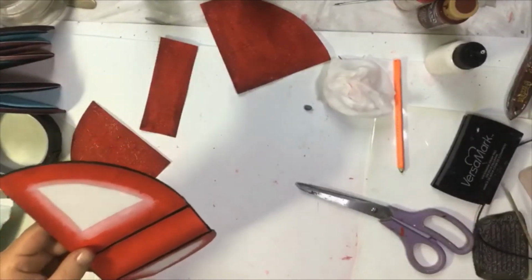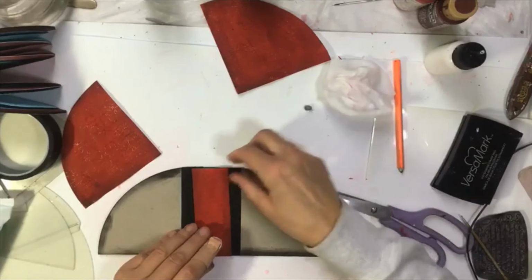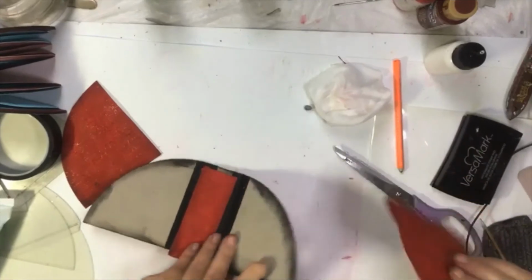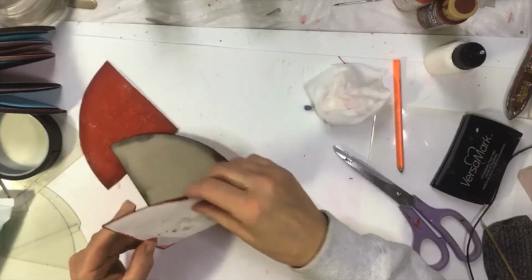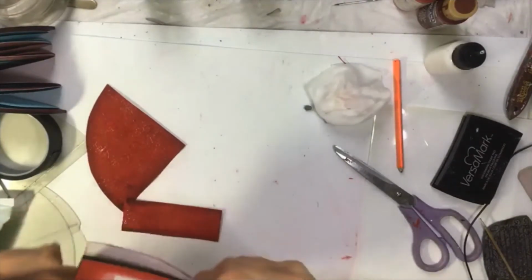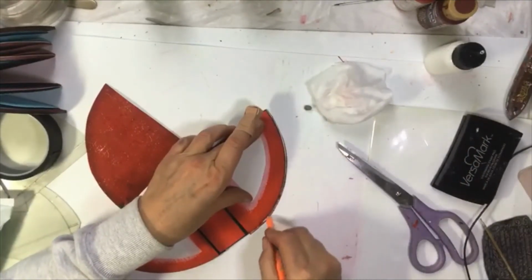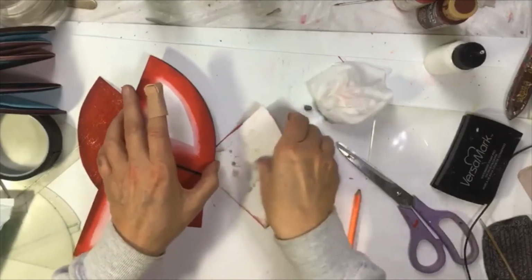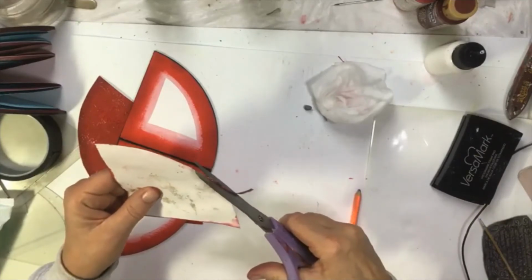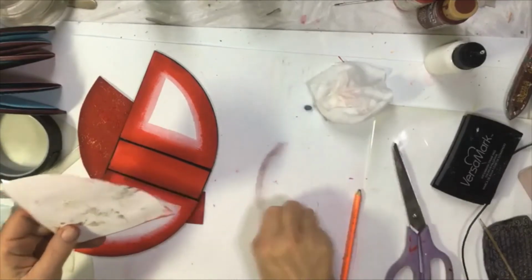And then we can flip it over and we can start looking at this to glue these pieces down. Okay, so again, just lay that there how you want it to be, and flip that over, draw around the edge like that, and then you can just cut that piece out. Like that.